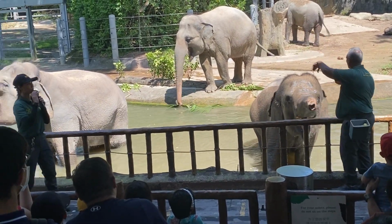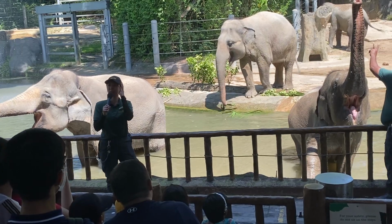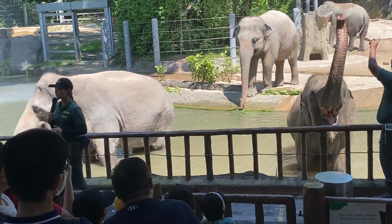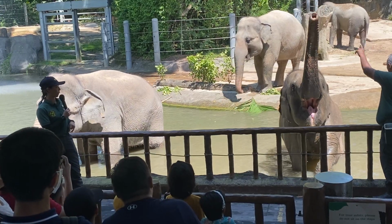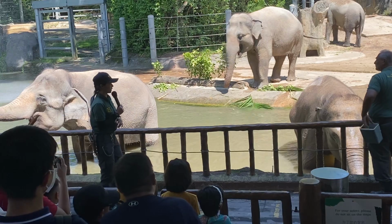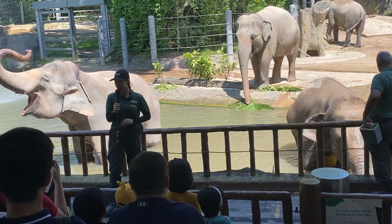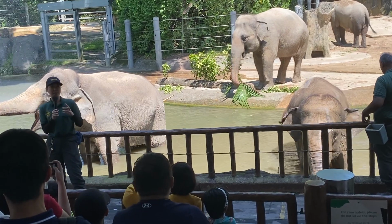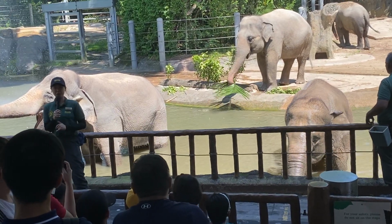And if you look inside, you will actually see 2 huge white things at the top and the bottom. Those are actually their teeth. So elephants have 4 molar teeth at any point in time, excluding the tusks, and they will actually use their teeth to eat the 100 kilograms of food that they consume every day. So one tooth is as big and heavy as a brick. It's about 1 to 2 kilograms. That's a very, very big tooth.